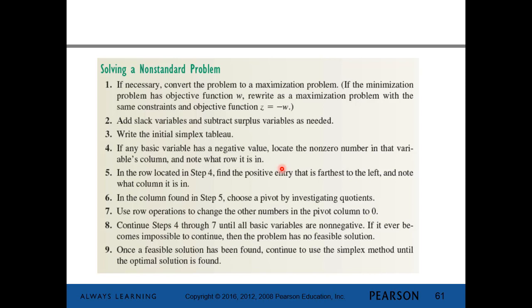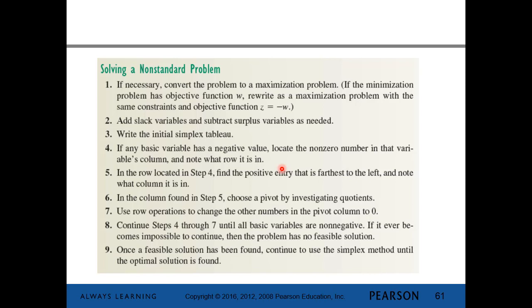Typically, what you'll see in the textbook is they'll choose the leftmost basic column that has a negative in it. If we choose that column that has a negative in it, then the row that negative value is in is going to be the row we concentrate on.